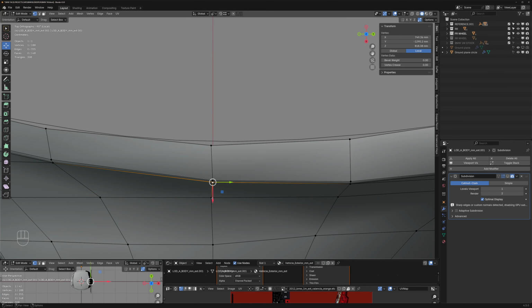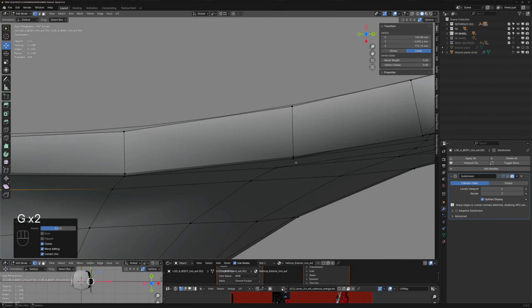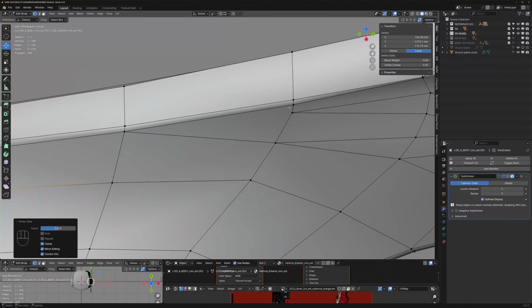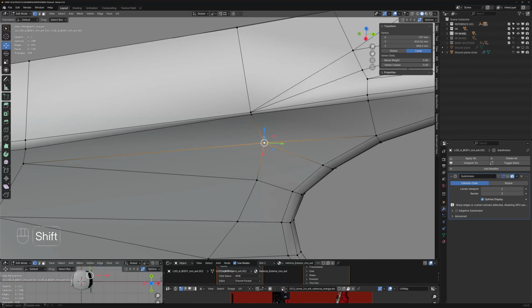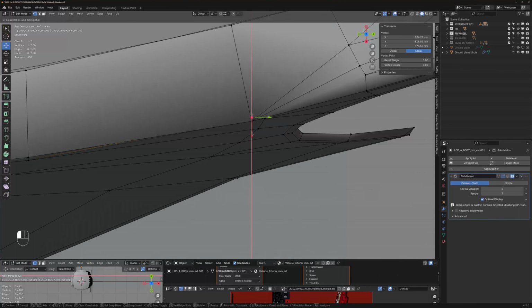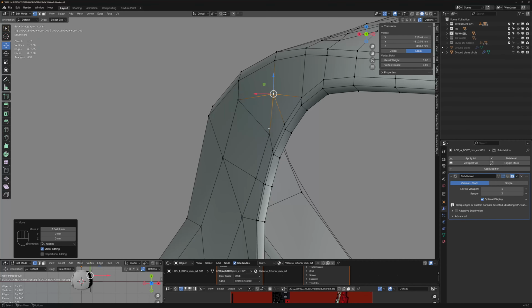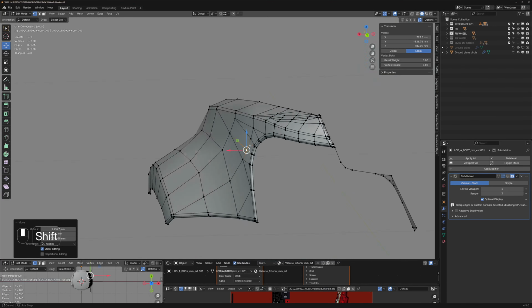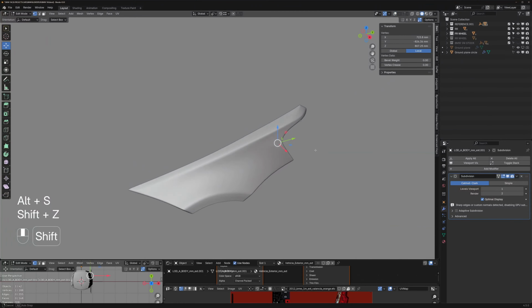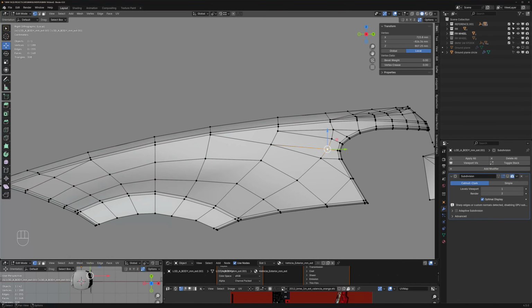just to make sure that the flow is looking good. And by that I mean the relationship between its two closest neighbors. Where's that one? That one is massively undercut, so we'll pull that one out there like that. And then this one here, that can come out, that can come out, that can come out like that. Subdivision modifier back on. Let's have a look at that. Okay, let's fix some of these.